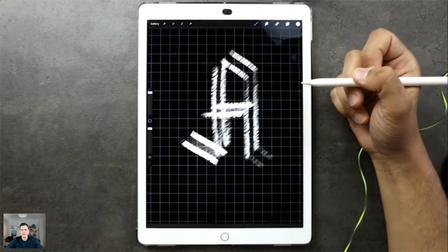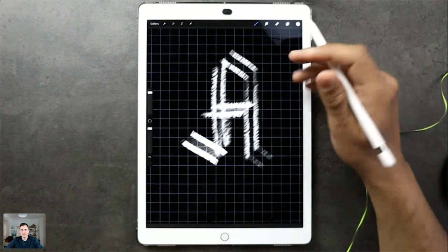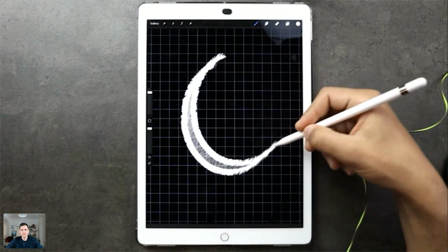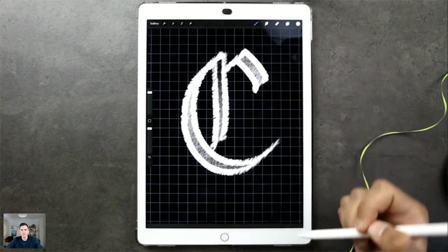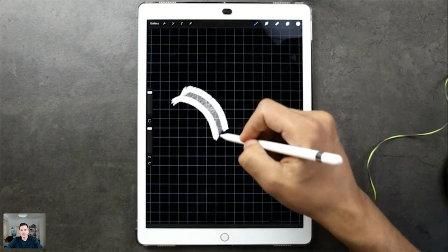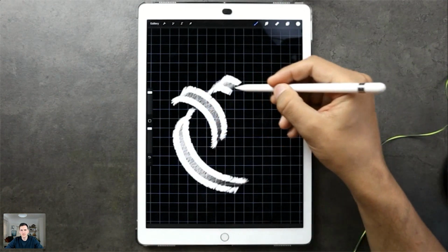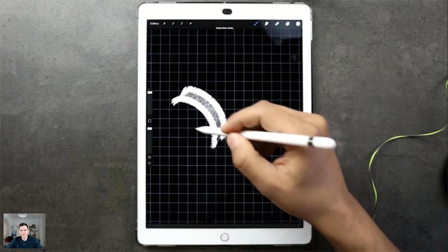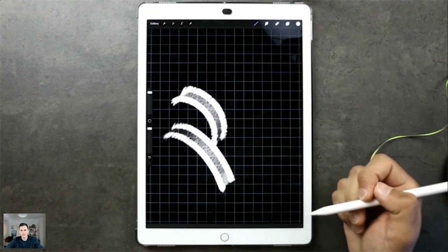A lot of the times I'll try to start with the stroke that you wouldn't expect to start with for the letter. An example would be if I'm doing a C, that would look like this usually, right? And for a black letter C, it would probably have that type of a look. I'll say, okay, what if I start with a stroke that looks like that, and try to build a C around this? That forces me to think creatively. Maybe I do a straight line here then, or I do a curve in this direction, or maybe I really lean into it and do another curve that way.